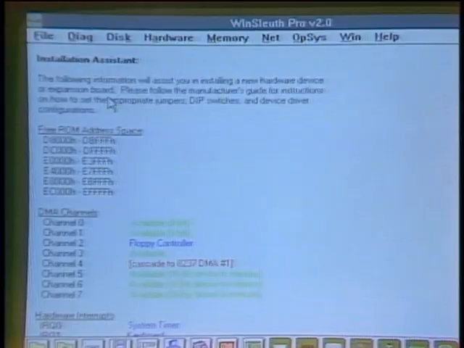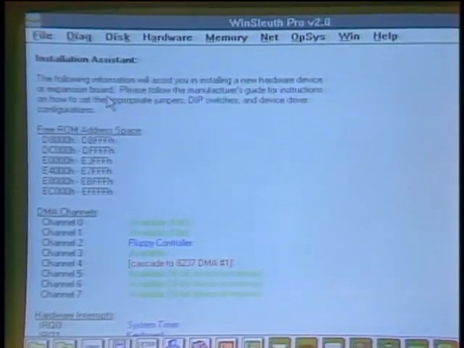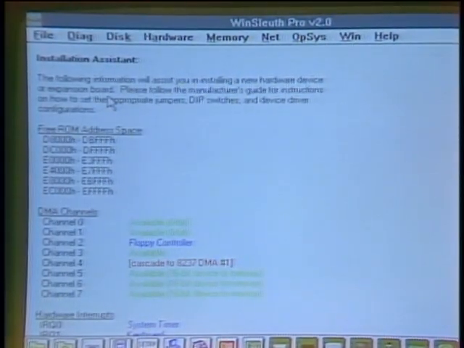You use something like Installation Assistant. Most users don't know what an IRQ is, what an I/O port is. All they do is read the manual. It says you have to use a certain IRQ location or a certain I/O port location. Well, guess what? They've already got 5 cards inside of there. The only thing they can do is call up the vendor or take out all the boards one at a time. When they call, the vendor's going to want to know what they've got in the system.